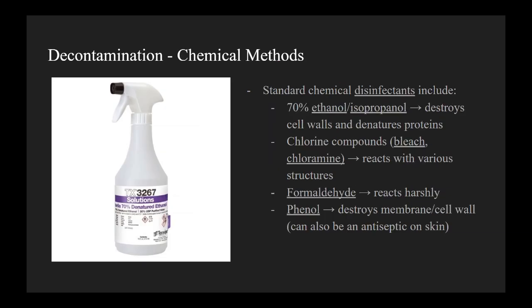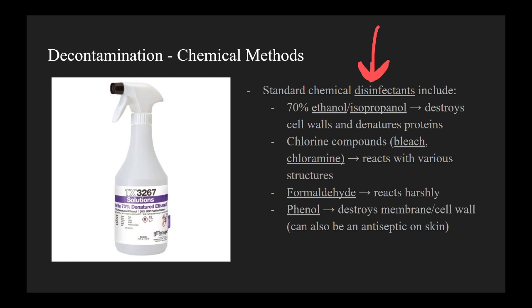Okay, and then the most straightforward method of decontamination. First, we're going to look at disinfectants. So these guys don't kill everything. Endospores can still survive for the most part. So we have 70% ethanol or isopropanol, just 70% alcohol, essentially. So these guys, they'll mess with the cell membrane of most organisms, and they also denature the proteins, so they make the proteins all different shapes and messed up, and so they can't function properly.